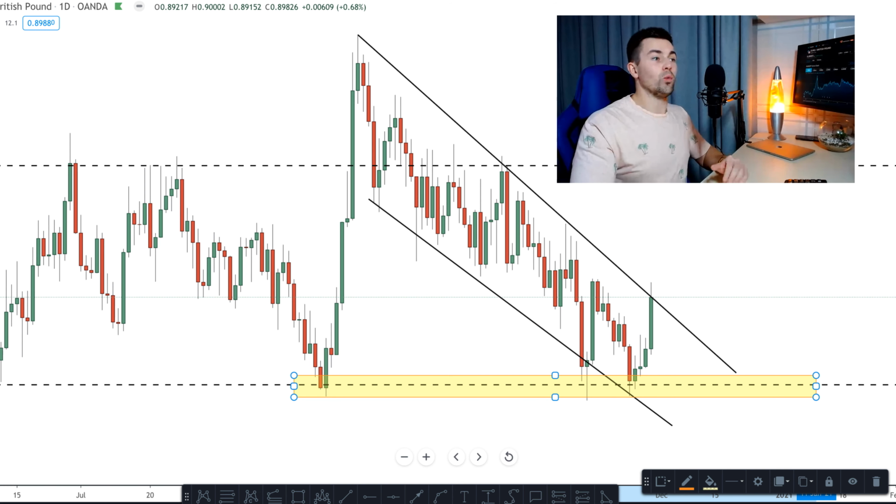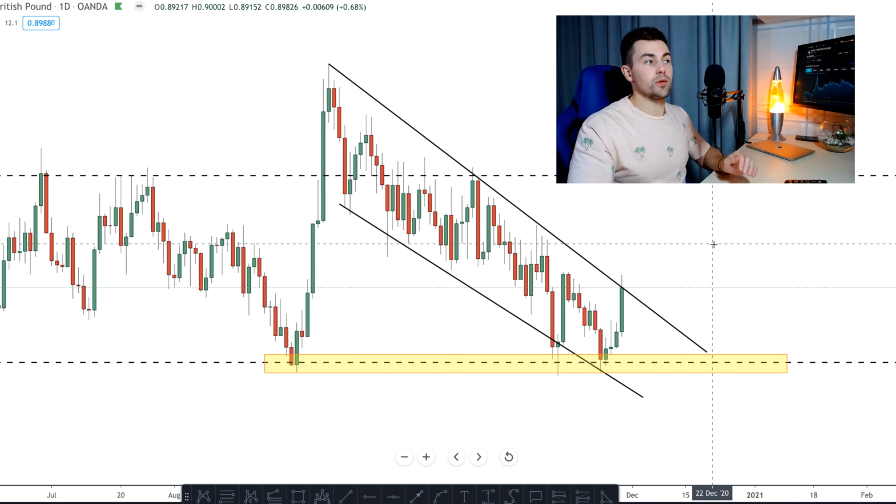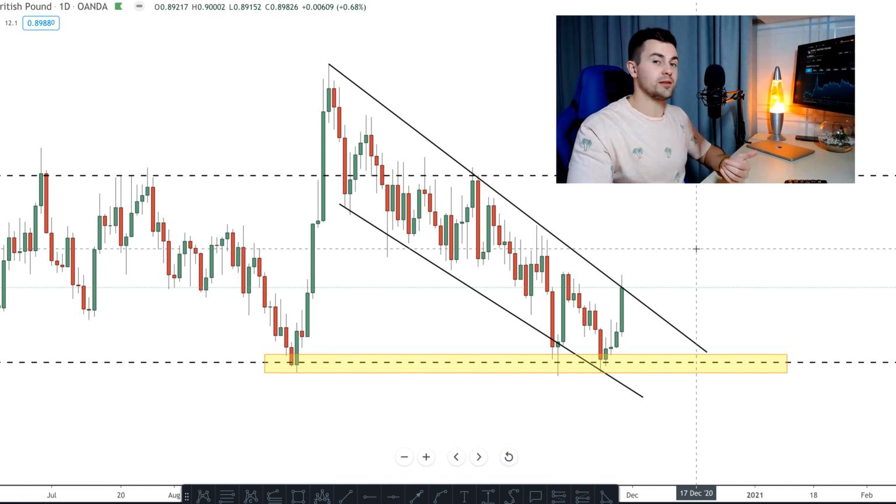So while the market is trading within this channel, of course, we are still bearish locally. So we need to wait for the breakout of that channel first. And moreover, it is quite tricky to properly identify the correct structure breakout, and it is very easy to be caught by a false one.